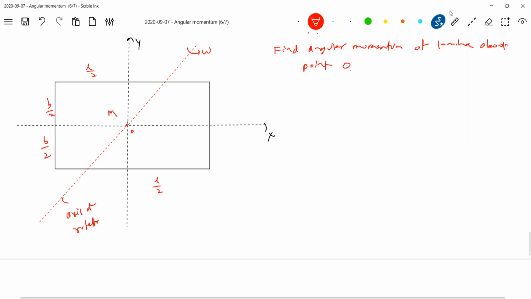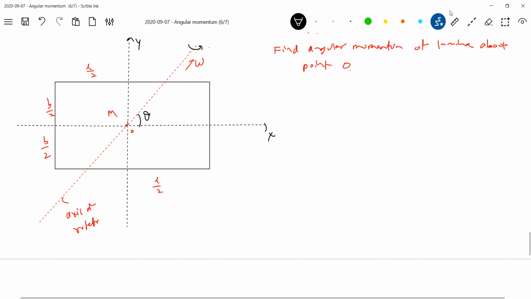Now look at angular velocity. There is an axis of rotation. Shall I put omega like this? It will be better, on the safer side. Omega is not about the y-axis. It is rotating about some angle. So let me define this as theta.